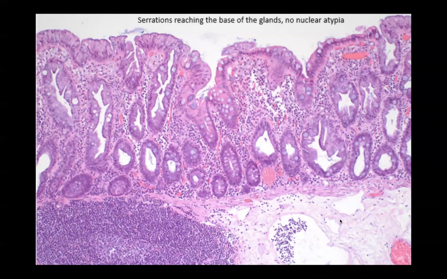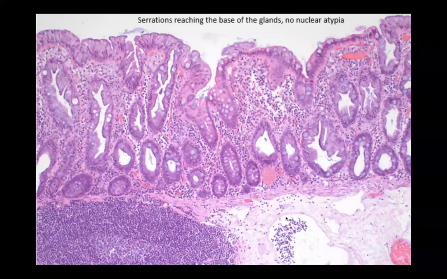Normally colonic glands on cross-section have a rounded cross-section like this. And so these have a star-shaped lumen, that's why we call them serrated. But when the serrations reach deeper to the muscularis mucosae, which is down below, that's the defining criteria for sessile serrated lesion. So WHO since 2019 is calling this a sessile serrated lesion. Some pathologists have adopted that, but others are still using the term sessile serrated adenoma/polyp.